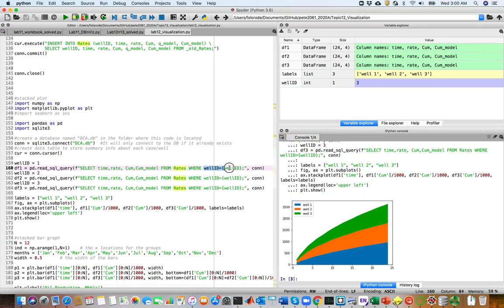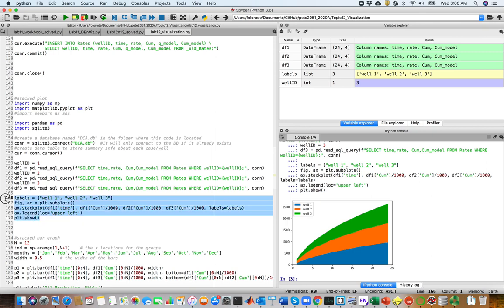Where well ID equals whatever well ID we specified here. And we do that for well ID set to 2, well ID set to 3. So we basically grab the time, rate, and cumulative production for wells 1, 2, and 3 and stored in those three data frames respectively. We also store the labels as well, 1, 2, 3, and that's what gets displayed here because we specify that here.